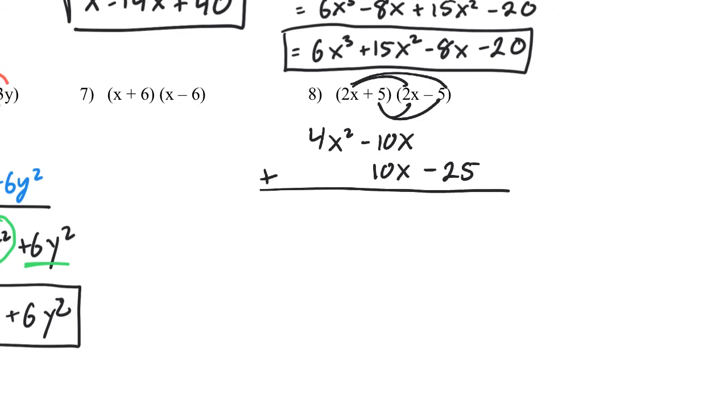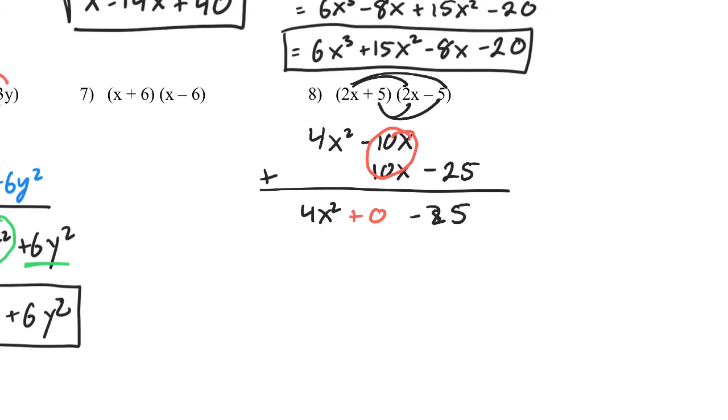All right, we want to add straight down. So we're going to get 4x squared, but then here we want to note that these are opposites, -10x plus 10x. Well, anything plus its inverse, right? Inverse property of addition is just 0. So there we just get 0. You can write a little plus 0 if you'd like, but we will have to simplify. Then we get minus 25.